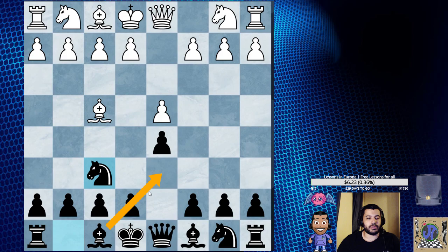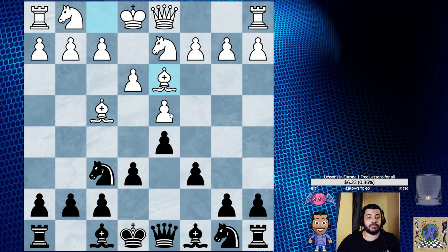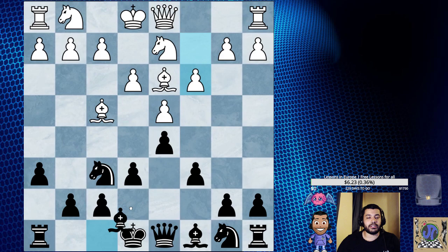One technique you should use to blunt this is to try to trade off bishops. Some people say you should trade off bishops, some say you shouldn't — I say you should. If your opponent offers the bishop trade, I suggest you take it and wait for the development of the g1 knight. So let's say they don't play that just yet — we can just keep solidifying our center. Until they play the bishop move, some people say play Bishop g3, but I say capture — and Kamsky has shown this many times in practice. He captures and after Queen captures, you want to then play f4.